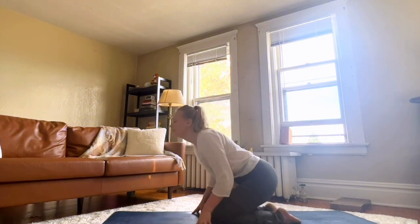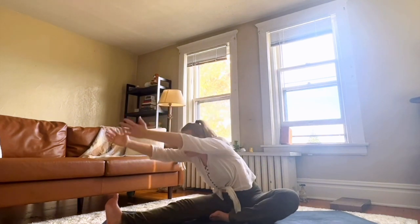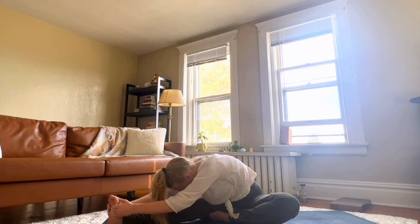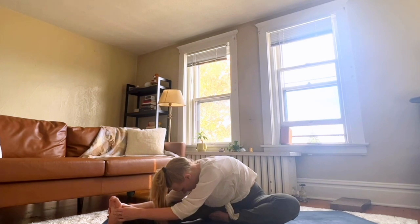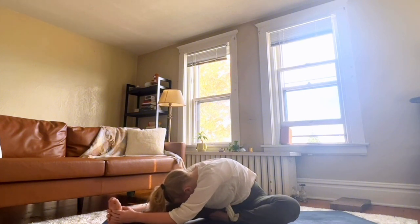Take a deep breath in and on an exhale, move on to the center of your mat, folding one foot in. Inhale, raise your arms up. Exhale, lower down over your leg. Be sure not to scrunch your shoulders up — pull them away from your ears. You can keep a gentle bend in your knee. Your hands might be on your thigh, your calf, or your foot. Do what feels right for your body.